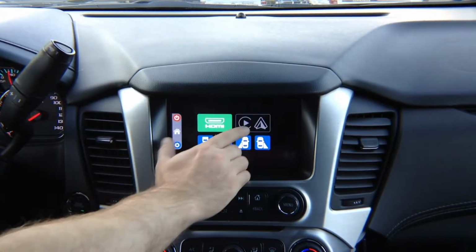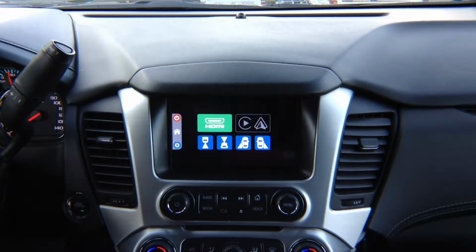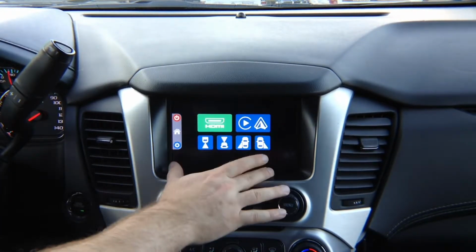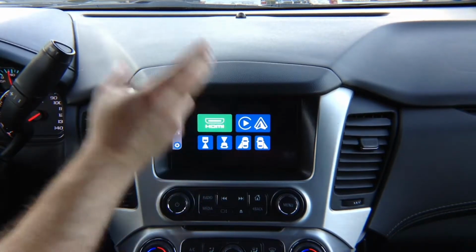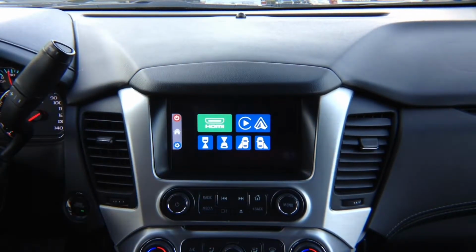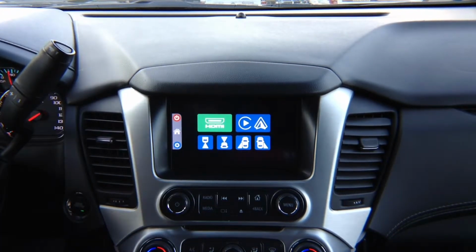Now, after we exit out, we want to demo Apple CarPlay and Android Auto. Apple CarPlay and Android Auto is identical to the one that is found in your car when it comes factory. There is no difference. It is same Apple CarPlay or Android Auto. There are two things to remember about Apple CarPlay and Android Auto. Number one, Apple CarPlay and Android Auto never have to be updated. All updates happen right here in the phone. Everything is updated only inside the phone, so you never ever have to worry about it.